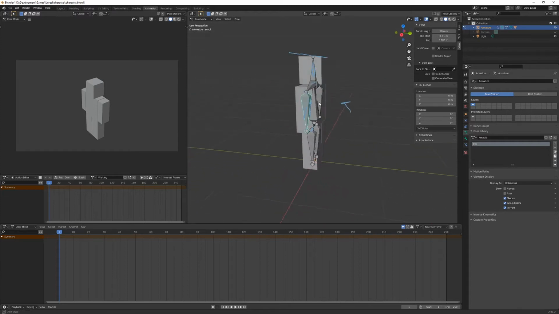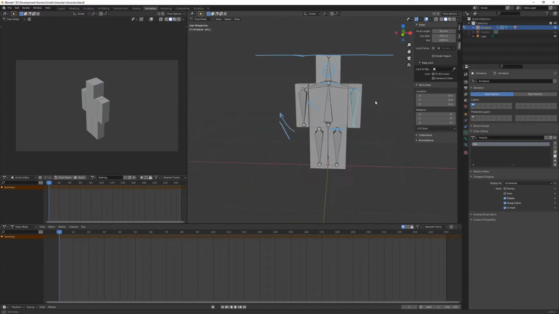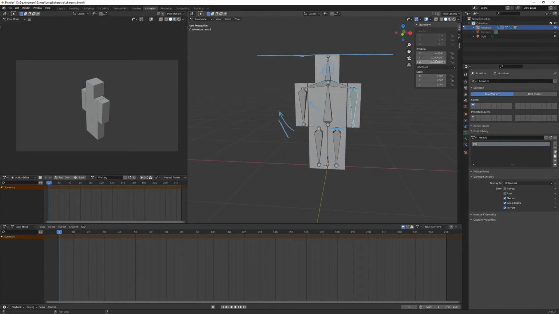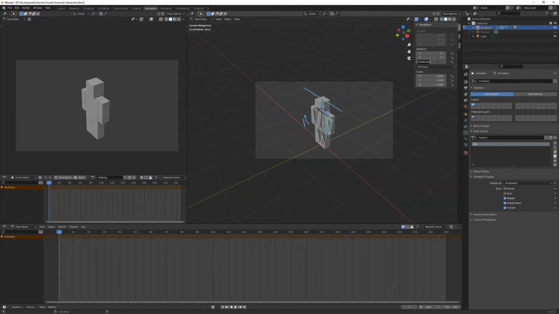Now, I did move this arm before, and it is not perfectly up and down. So I'm going to go to the item, and you can see that the rotation is set up a little bit strangely. It doesn't have a perfect 0, 0, 0 down the XYZ axis, and we also have this W orientation, or what's known as Quaternions. So instead of Quaternion, we can go to XYZ Euler, or Euler. And now you can see that our orientations on these are a little bit off of 0. So we were rotating it on the X. You can see it's about a half a degree off from 0, which is not much, but we'll just reset everything back to 0. And if you hit 0 while in the viewport, it'll go to the camera. So that's what happened there.